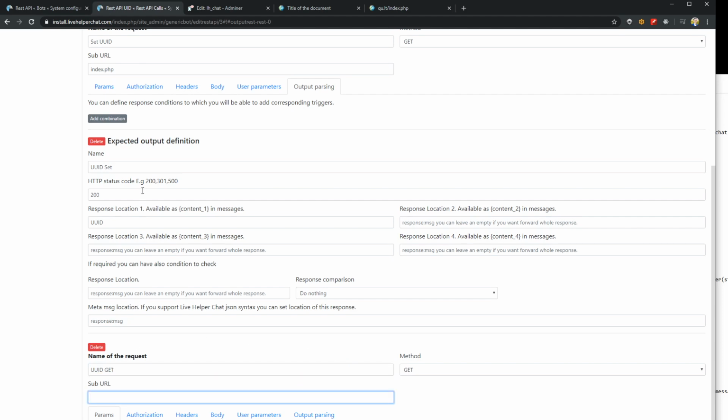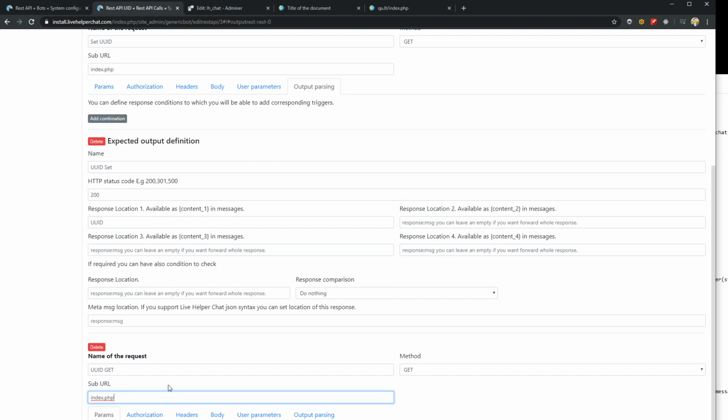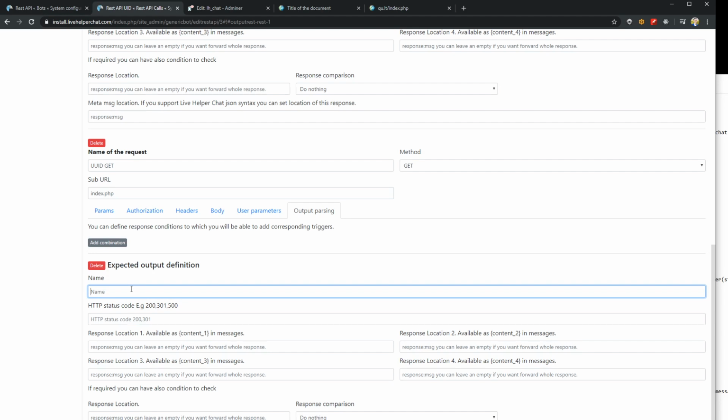Okay, we use the same URL, and for it to work we can leave it as is, and we can add a combination for response found.